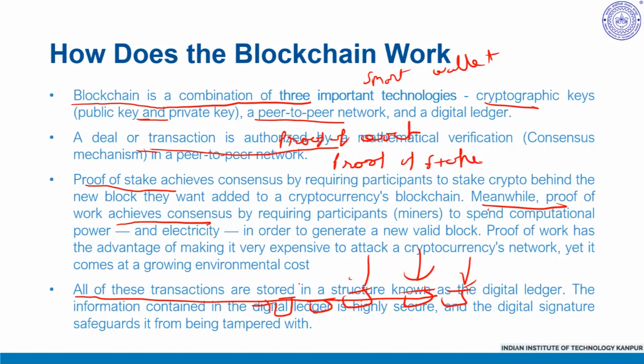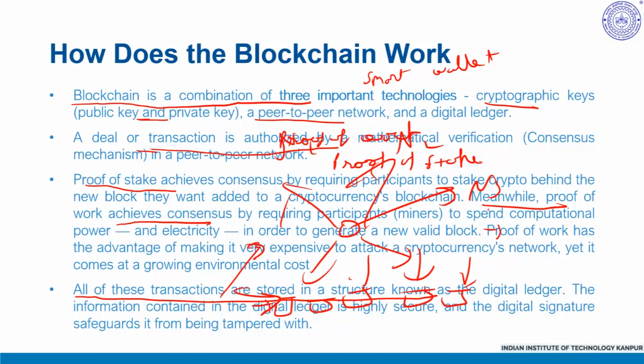Now let's say you initiate a transaction, maybe giving a block cryptocurrency or a Bitcoin to somebody else. As you make the transaction, your system sends a signal to all the nodes, node 1, node 2, node 3, and so on. Now these nodes rush to verify this transaction that you have created through some proof of work or proof of stake mechanism, so that they can get paid their salary or Bitcoins.